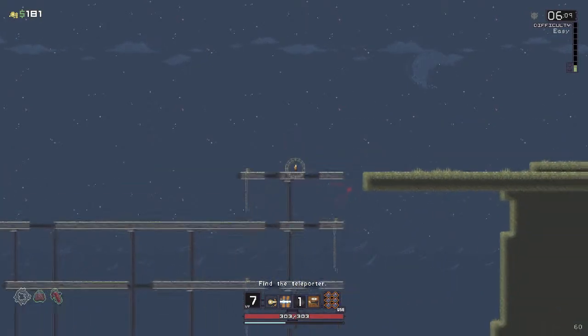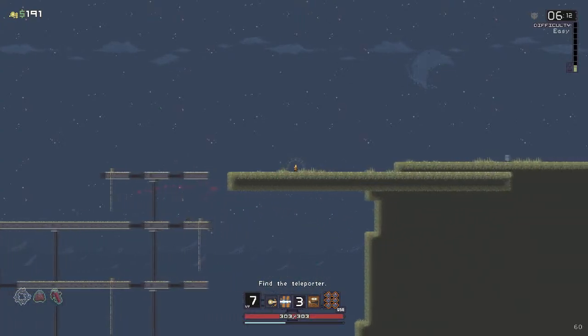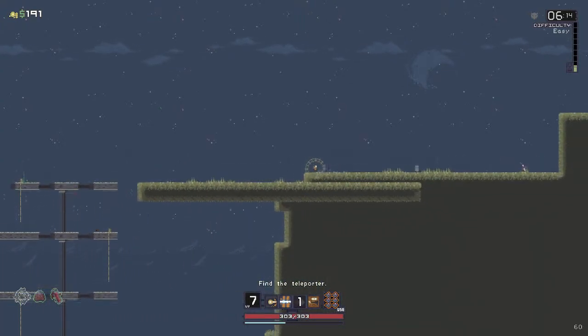At first you're at like 300 or so, which isn't that much. But then towards the end of the game, you have over 1,000 health, and that's really nice. Essentially, you're more than tripling your health by the end.